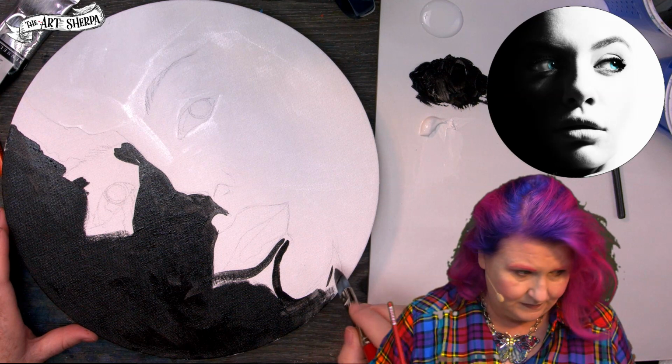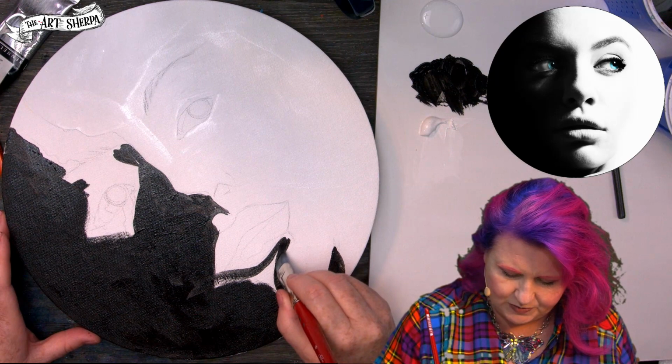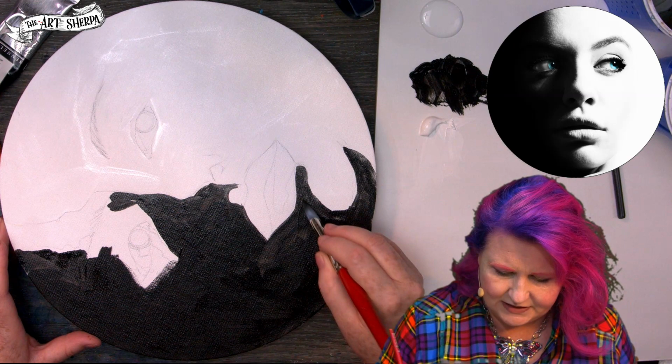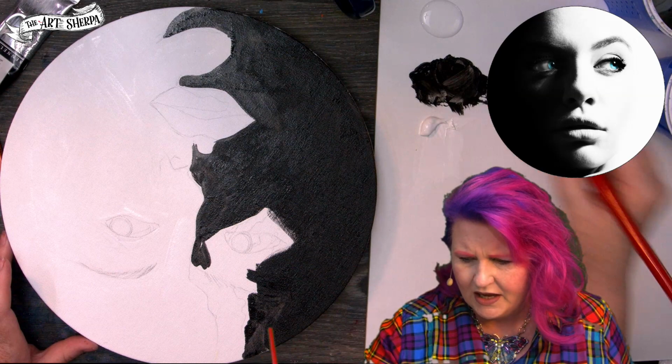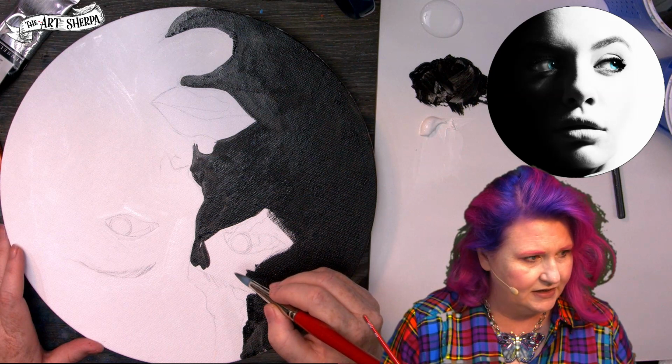Now, this type of canvas often will need a couple coats of paint, no matter what paint you're using, just because of the nature of the coating and the particle board. Oh, and you can frame these. They do have round frames. I have seen those. So there is a way to frame these. There are some really good stretched versions of these that I think Frederick's has some, and I think Masterpiece might have some. So look around because you might find very good ones.